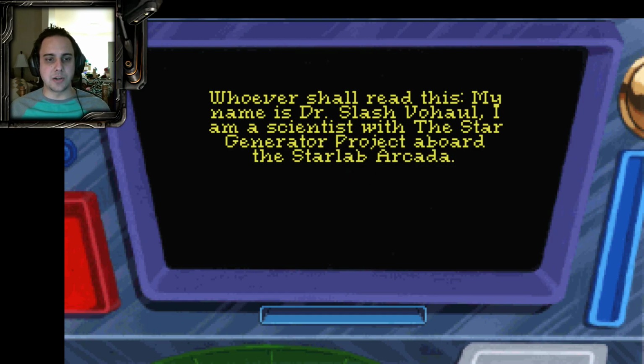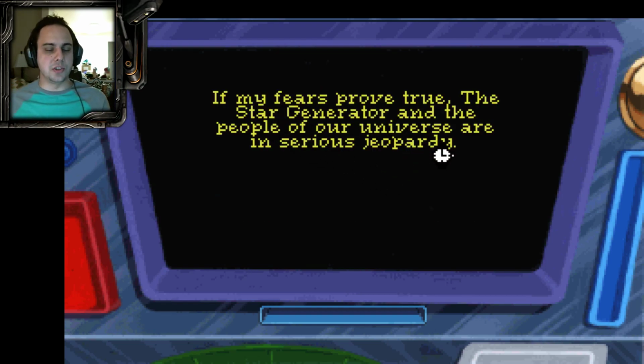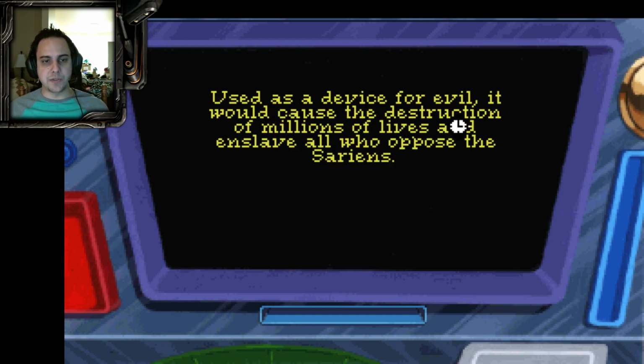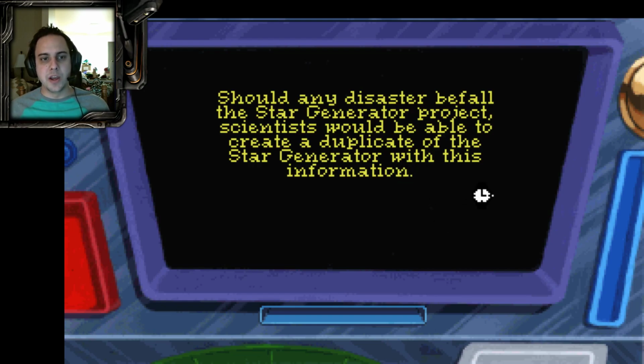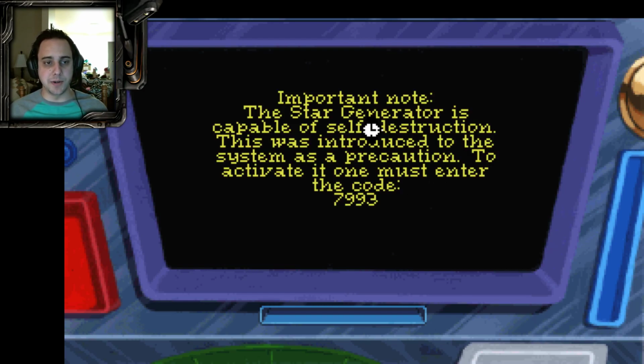Whoever shall read this, my name is Dr. Volhall. I am a scientist with the Star Generator Project aboard the Star Lab Arcata. We have just successfully completed development and testing of the Star Generator. During this time, I have come to believe that our progress has been monitored by others. I fear that the Sarians may have learned of our mission. If my fears prove to be true, the Star Generator and the people of our universe are in serious jeopardy. The Star Generator is a miraculous device, used as intended. It will help preserve life for eons to come. Used as a device for evil, it could cause the destruction of millions of lives and enslave all who oppose the Sarians. Encoded within the cartridge are all the plans and instructions for the construction of the Star Generator. Should any disaster befall the Star Generator project, scientists would be able to create a duplicate of the Star Generator with this information. Please guard it with your life and return it to the Xenon ruling body as quickly as possible. 7993.